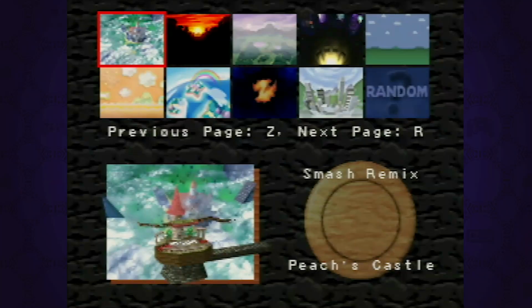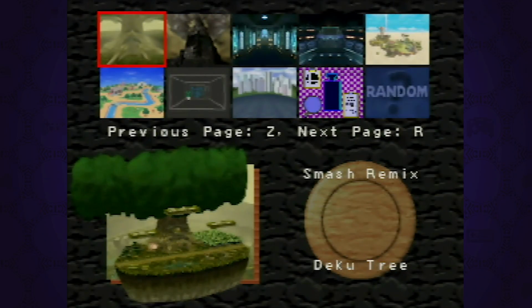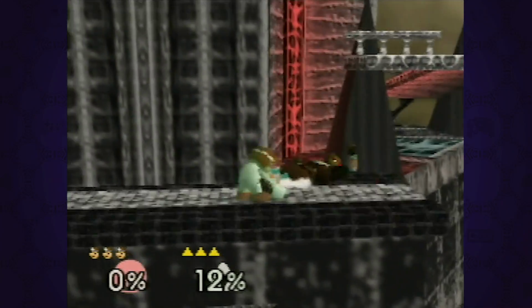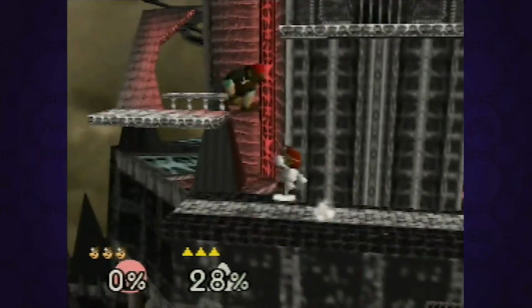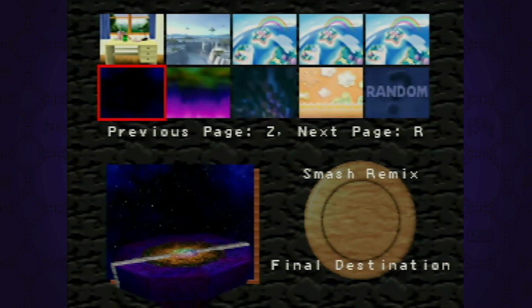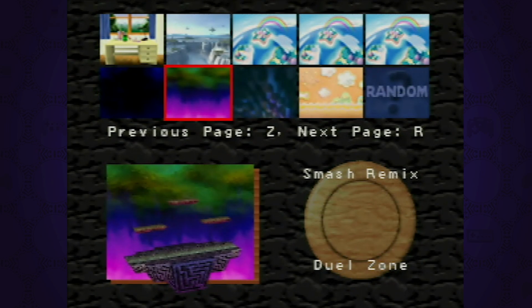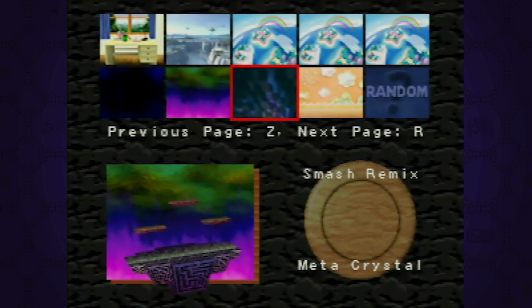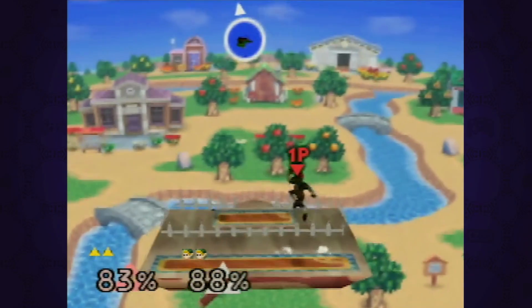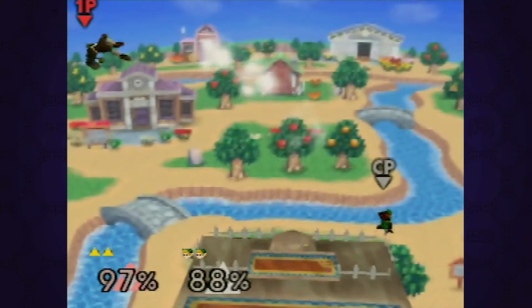Even more refreshing to see are the inclusions of new stages, like literally triple the amount of stages. There's brand new ones that have never existed in the Smash universe before, as well as ports of newer stages like Smashville or Skyloft. And while I know other hacks have done this, one also lets you select Final Destination or Battlefield. I know as a kid, I hated that I couldn't just play on Final Destination. This is definitely worth a try if you like Smash 64.